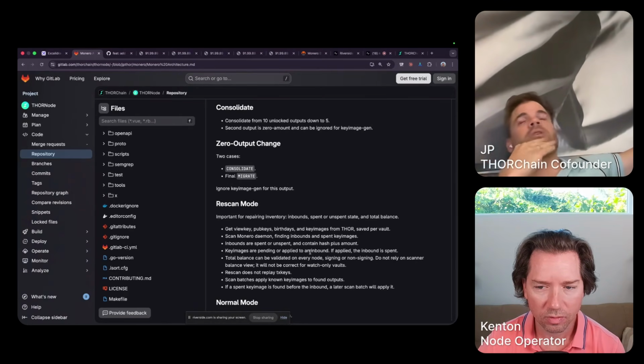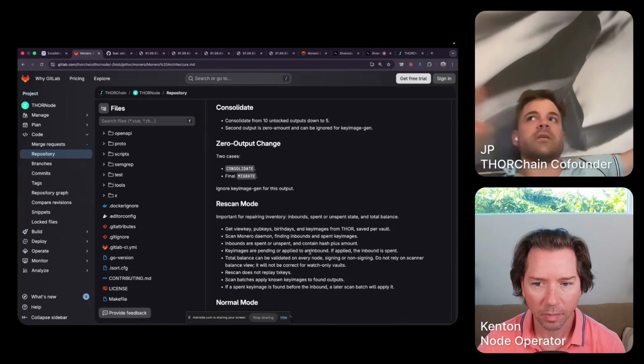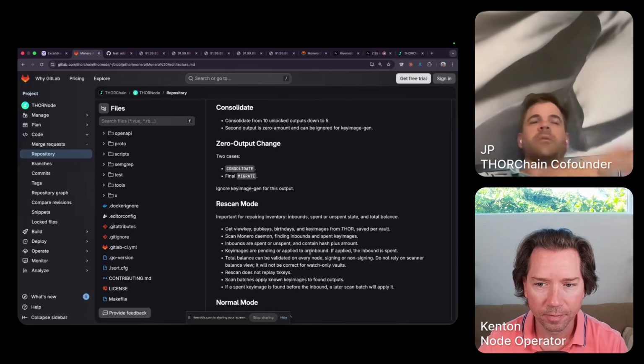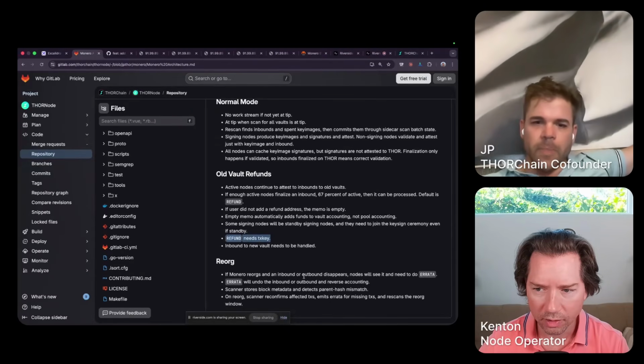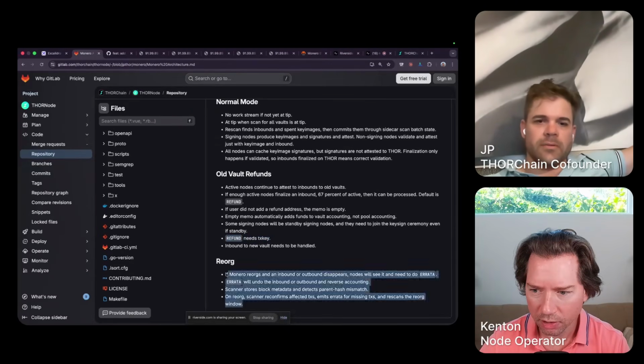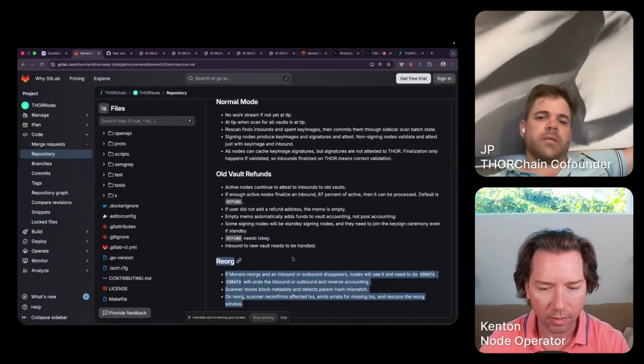So the nodes will just rescan maybe the previous 2 or 3 inactive vaults and the active vault. So no, it's not going to be unbounded. That makes sense. Slambammer, you're welcome to join us. Come on stage if you want to ask more questions. On a reorg, we just basically undo the transaction and we remove the key image for it.